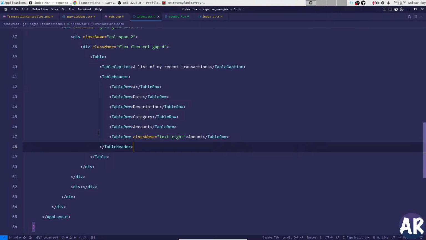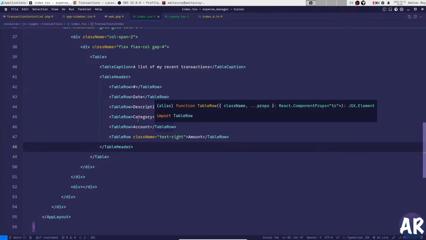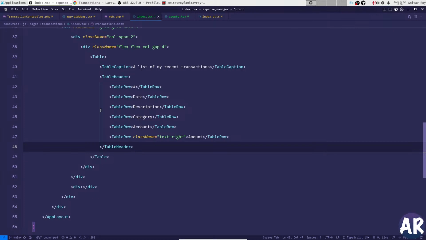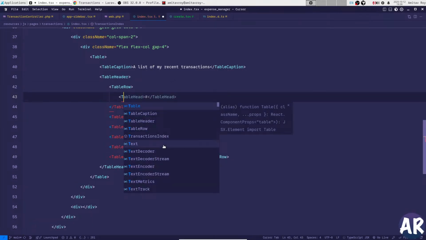Wow, this is bizarre, because what I have done is all these are table rows, whereas it should have been a table row and then table head. Okay, let's correct that. Table head.